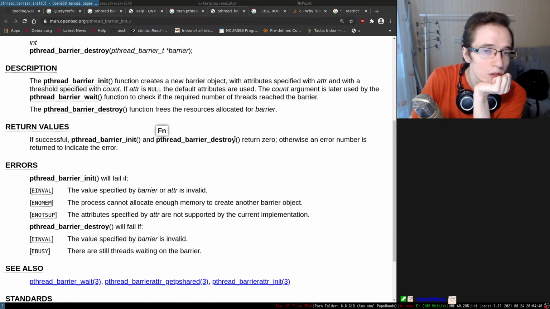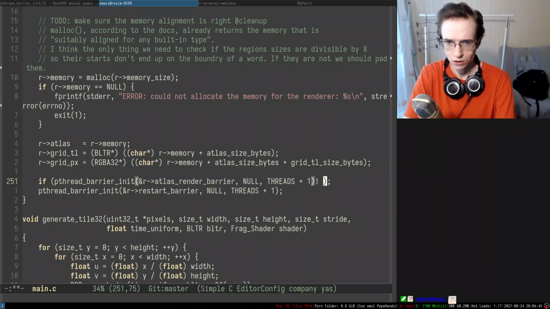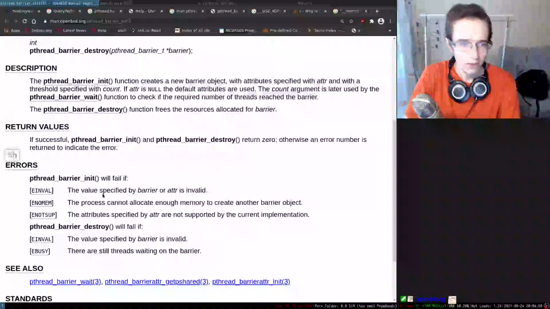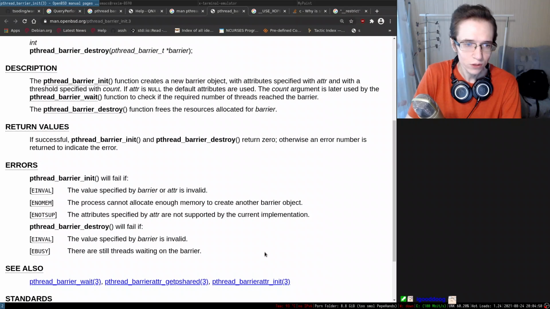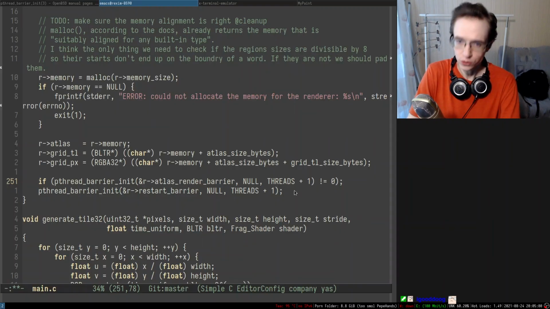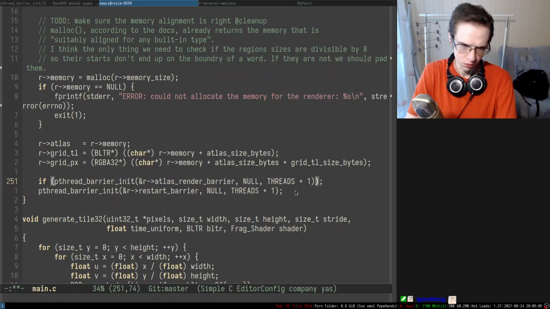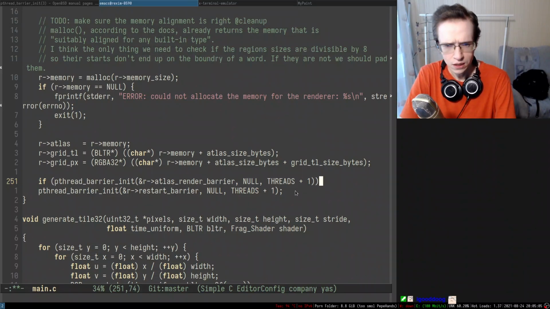Oh, and they're not returning the stuff via errno, they're actually returning via the return code, which makes sense because it's multi-threading stuff, so they don't want to depend on a global state or something like that.